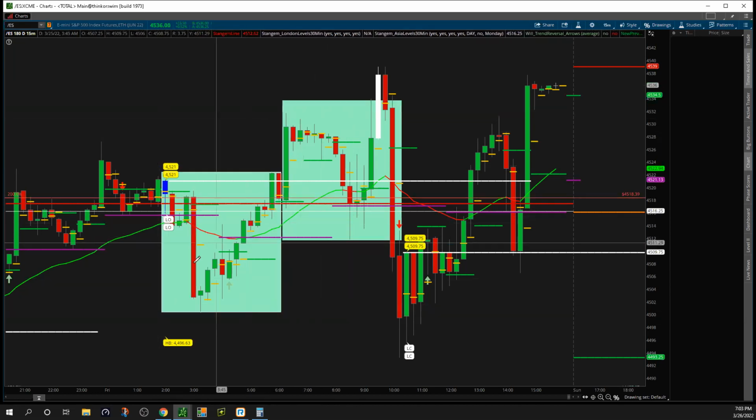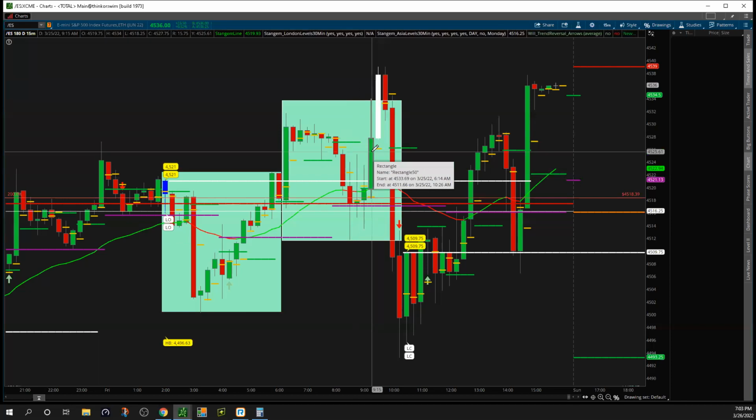So if you miss this move, you're waking up at 6 a.m., it's already telling you where it's going because we just laid it out. So we already know we got a target up here. Does target hit by 10:30? Right here's 10:30. The target hit before 10:30. Right here. Target hit at 9:30. Well, actually, target hit 9:15.